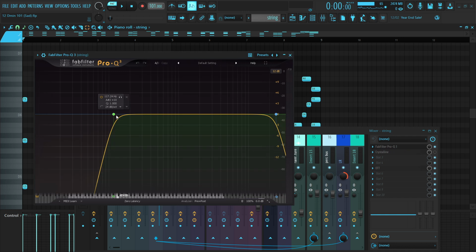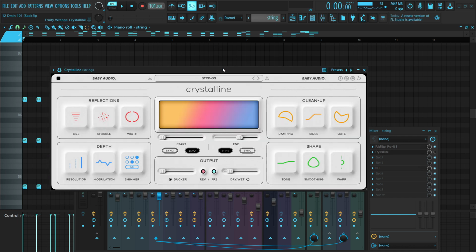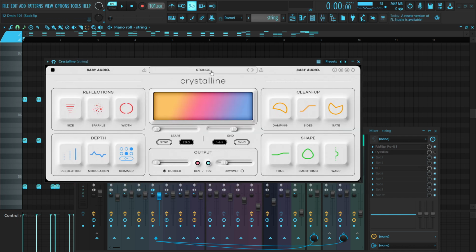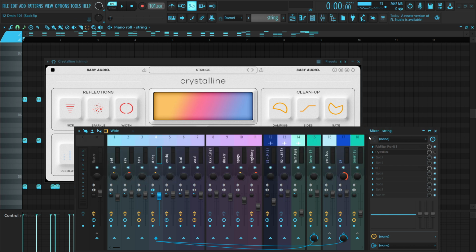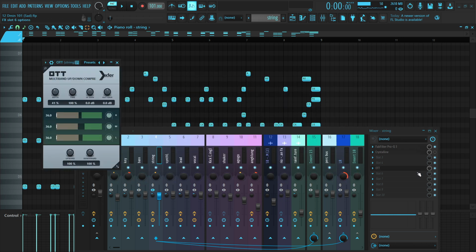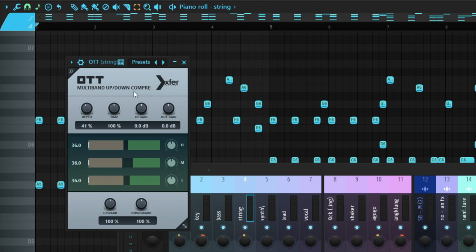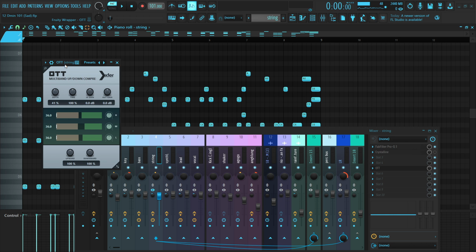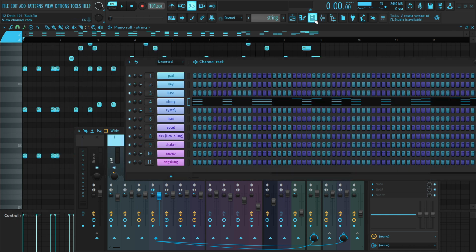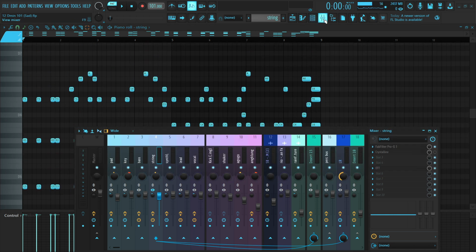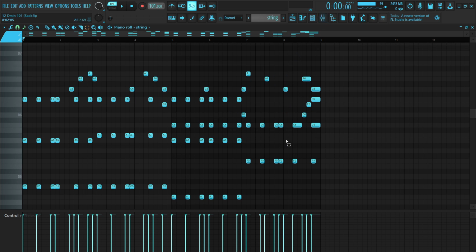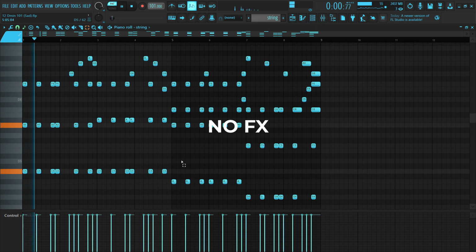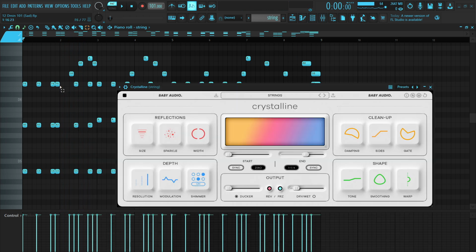And you can kind of already imagine in your hearing imaginations how it sounds just by looking at it. Effects, I don't even gotta say any words. This time I went to this strings preset because it's meant for strings, I'm pretty sure, because it says strings. I just gave it more life. Some OTT, which is, as you see here, a multi-band up-down compressor. I just put it on here so it could give the strings more presence in the whole mix. And it worked, with effects.